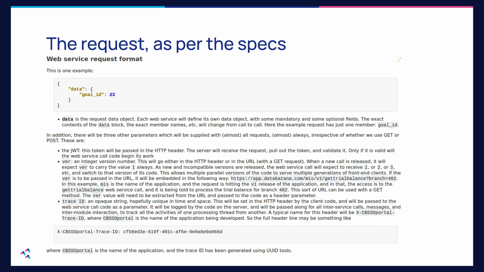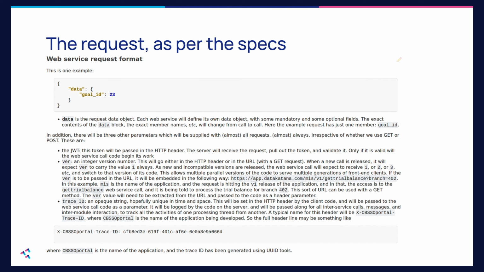The second thing which will be there will be a version number. The version number is typically, we use an integer as a convention. So, like version 1, version 2 and so on. So each web service can have multiple versions, and the version number is also included typically in the URL or in a parameter outside the data block. So this version is not going to go to the code of the web service. It is going to be used to decide which version of the web service code to be triggered.